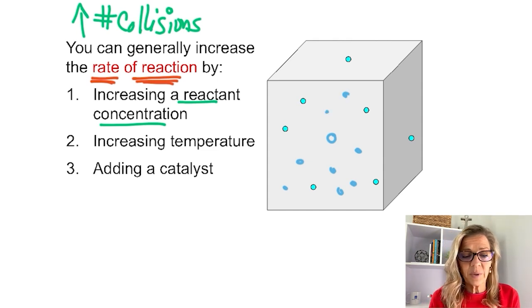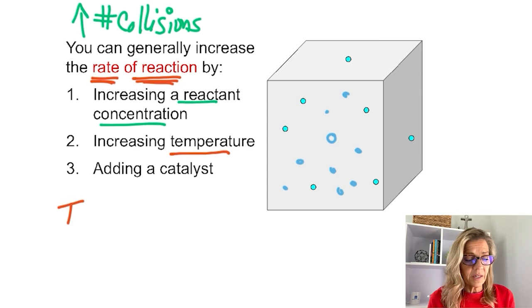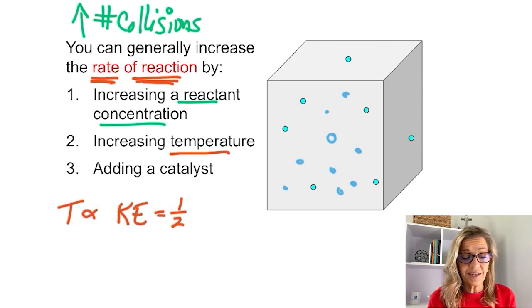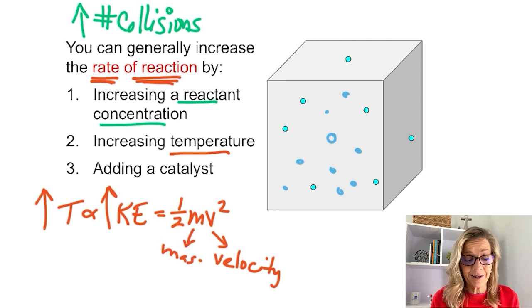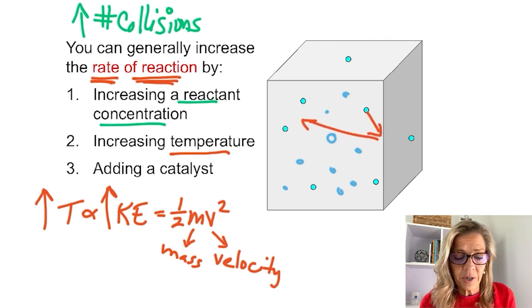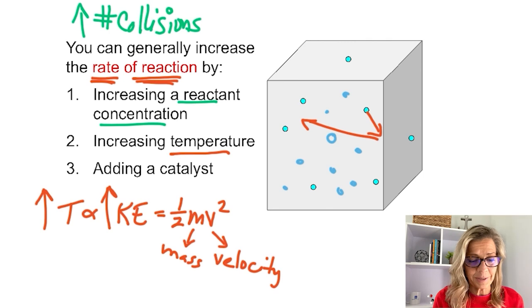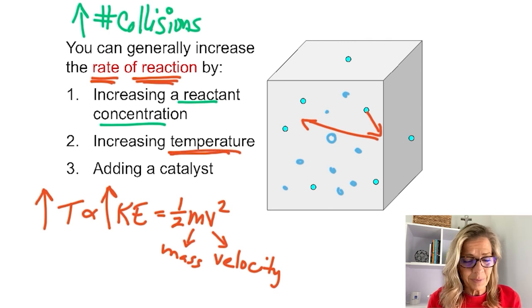The second one is to increase the temperature. Now remember, temperature is proportional to kinetic energy, and kinetic energy is, do you remember, 1/2 mv squared? That is the velocity. Okay, so if we want to increase temperature, we increase kinetic energy, and we will increase, well, that's the mass, that's not going to do it. We'll increase the velocity. So higher temperature, faster moving particles, so we will have more collisions because they're moving faster. All right, and with more energy, more speed.